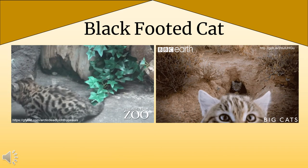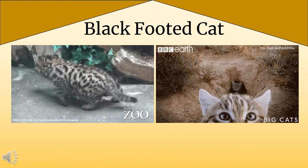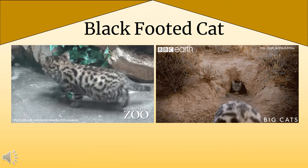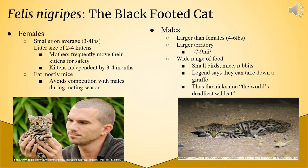The black-footed cat belongs to the Felis genus, meaning it is more closely related to a common house cat than to a lion or jaguar. These little cats are native to the dry climate of South Africa and have earned the title of Africa's deadliest wildcat. Females rarely go over four pounds and males rarely go over six pounds — on par with if not lighter than the typical house cat. However, one cat can eat between nine and eleven ounces of food a night, about one-sixth of their average body weight. Females typically eat mice, while males eat birds, mice, and rabbits. Legend has it they've been seen taking down a giraffe, but these claims have yet to be verified.